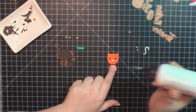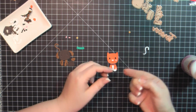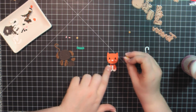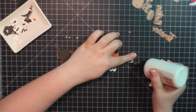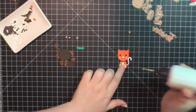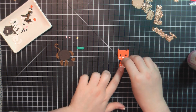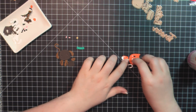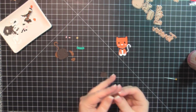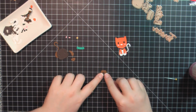So while I'm placing these together, I'll just let you know the color cardstocks that I used, and I used these same for all 3 cards. So the cat is Paper Tray Ink, Sweet Blush, and Orange Zest, and MFT's Poppy, After Midnight, and Black Licorice. And then the puppies are Paper Tray Ink, Cocoa Bean, Sweet Blush, Tropical Teal, and then MFT's Hot Fudge and Poppy. And the Tropical Teal, the After Midnight, and the Poppy, those are what I used for the collars and then the food dishes.